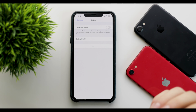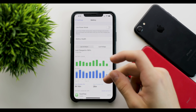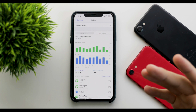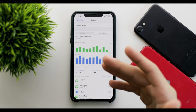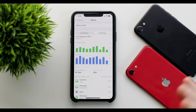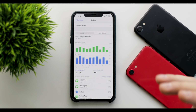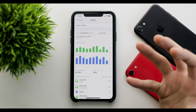Now, in terms of battery life, it generally feels good. Of course, I cannot talk about 14.2 beta 1 just yet because I have not been using it long enough, but generally, battery life has been good for me on the majority of iOS 14. There have not really been any issues. As you can see, I have been using my phone quite a lot recently, and especially testing out the new features and things like that. So battery life generally feels to be about the same as what I'm used to. There doesn't seem to be any big difference in battery life.